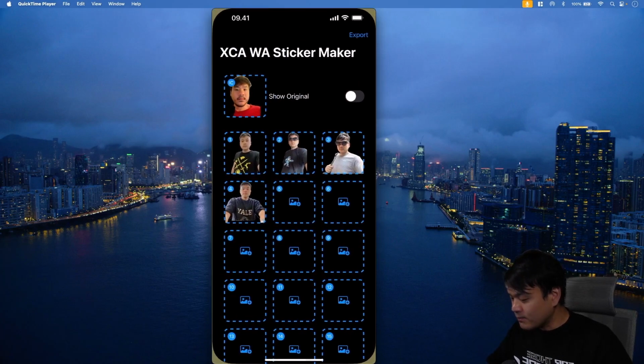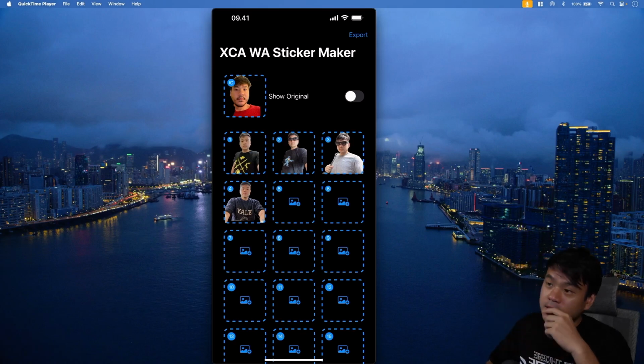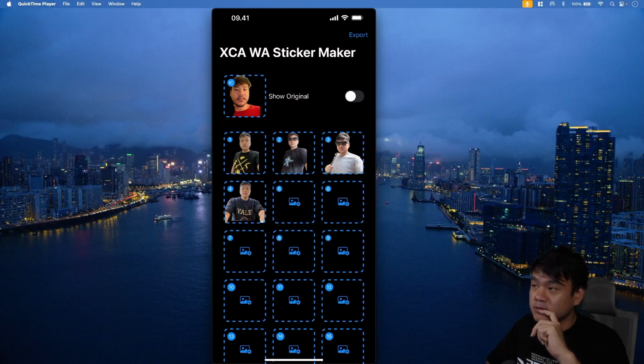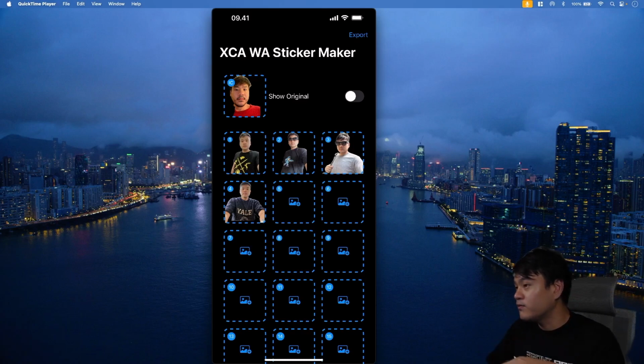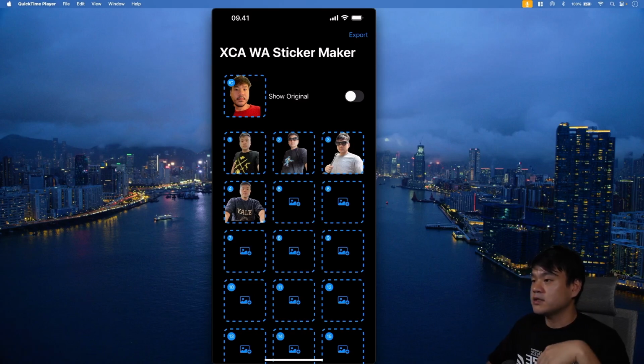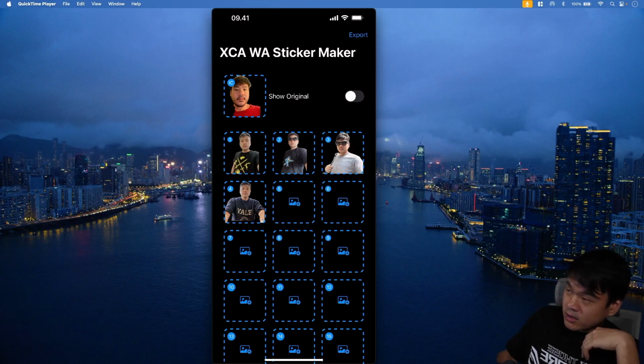So one thing that you can improve is maybe you can also add a progress indicator when we are performing the background removal. Maybe you can start it on a background thread instead of the main thread, as well as when we are processing the image to be imported to WhatsApp. Because right now I haven't managed that loading state, right? Also, we can improve the main thread by moving all those processes to a background thread when we are processing the image, as well as exporting to WhatsApp. Okay, so there are several things that you can improve.